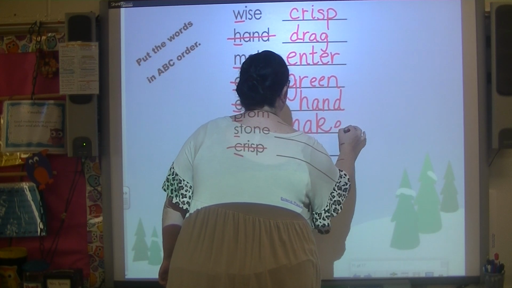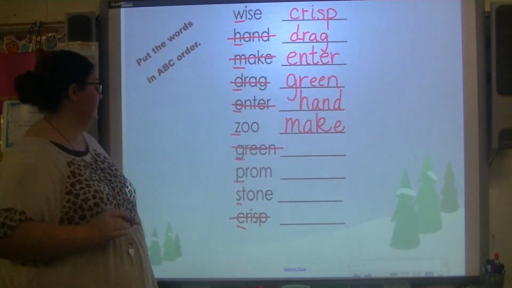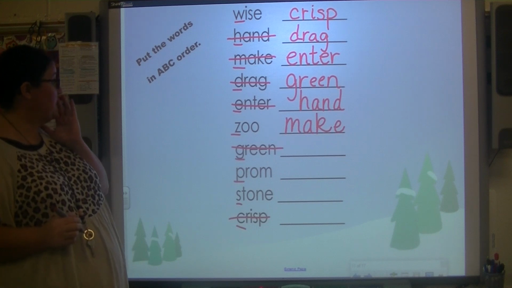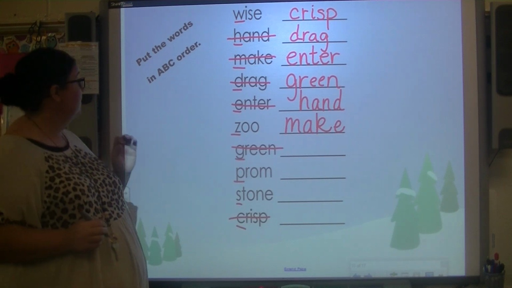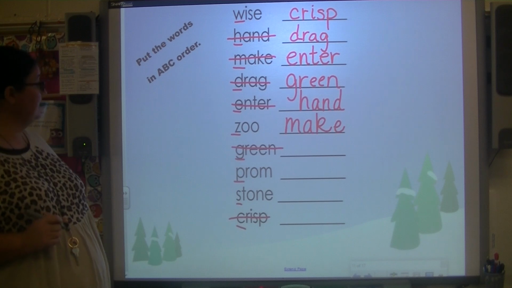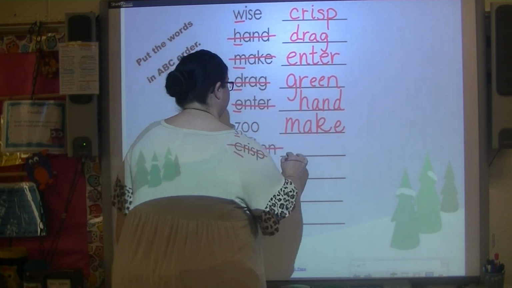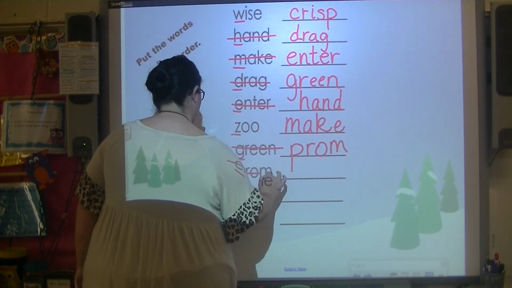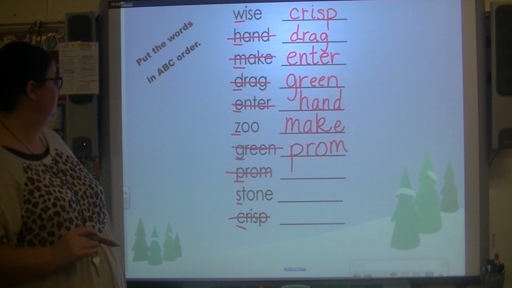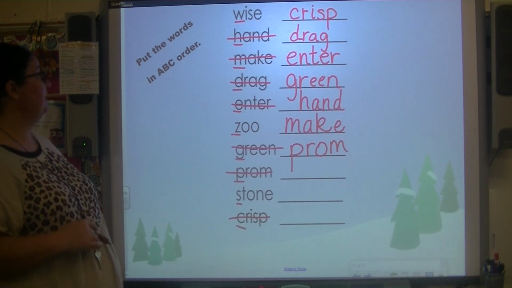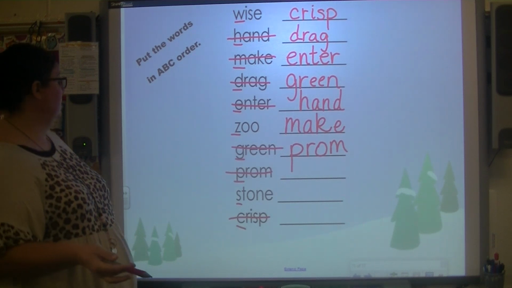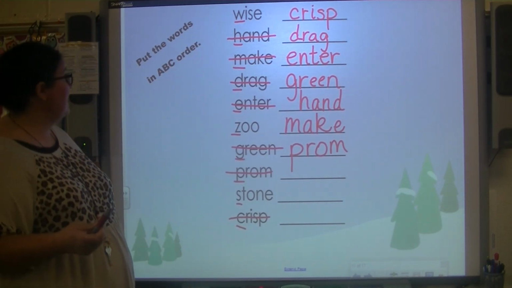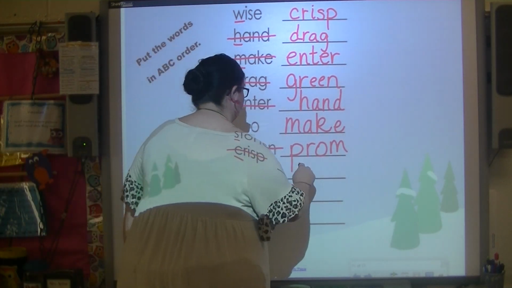After M is N. No N. O. No O. After O is P. Prom. What letter comes after P, boys and girls? Q. No Q. After Q is R. No R. After R is S. Stone.